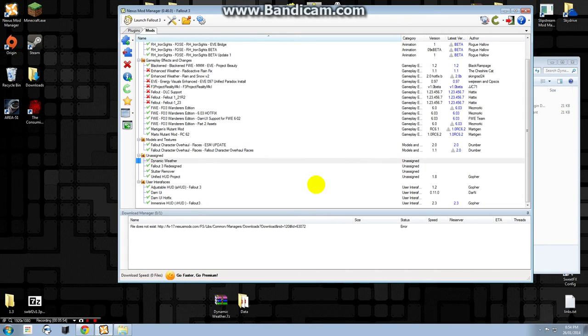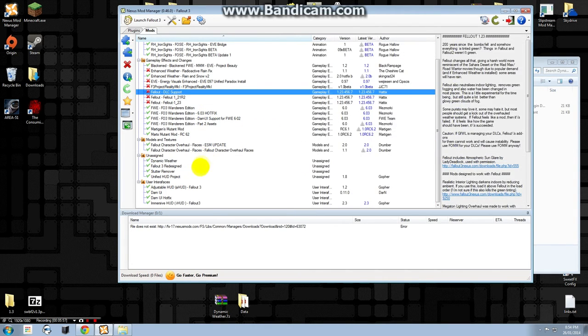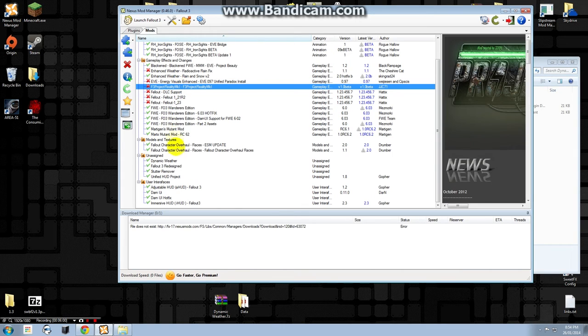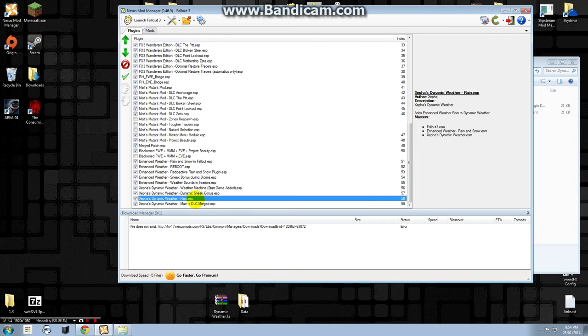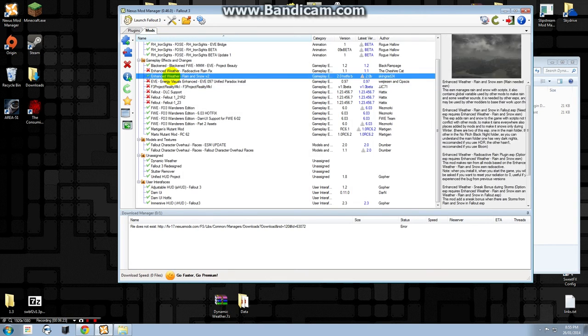Just a quick note for everybody here, these mods are all mutually exclusive, so you can't have Fellout and Project Reality or Dynamic Weather installed at the same time. Pick one of them and stick with it and you're not going to run into any problems. But now that Dynamic Weather is there, we have to navigate along to our plugins and let's just check to make sure that it worked. And as you can see, it did. Clicking on this, we can see that the Rain ESP requires Enhanced Weather, Rain and Snow. So make sure that that one is also activated, I've done so, and then you should be good. As always, run BOSS, it will sort things out. Your weather mods are pretty much always at the end, so keep that in mind.